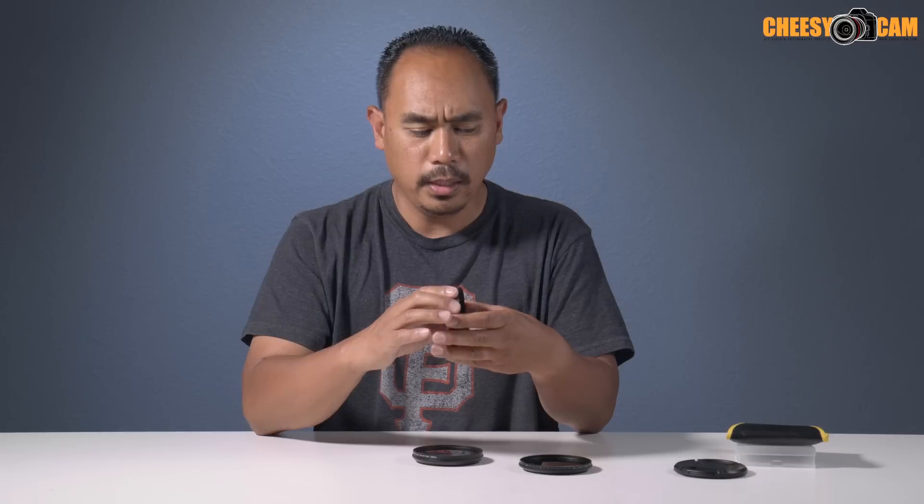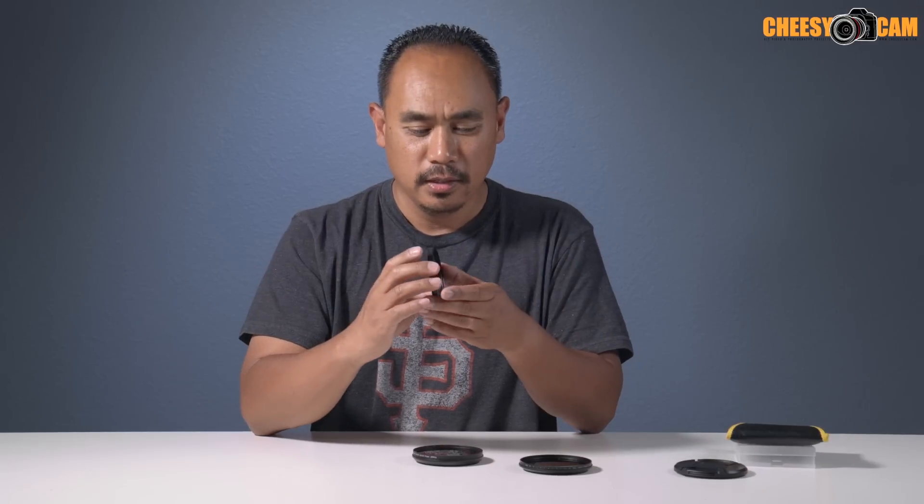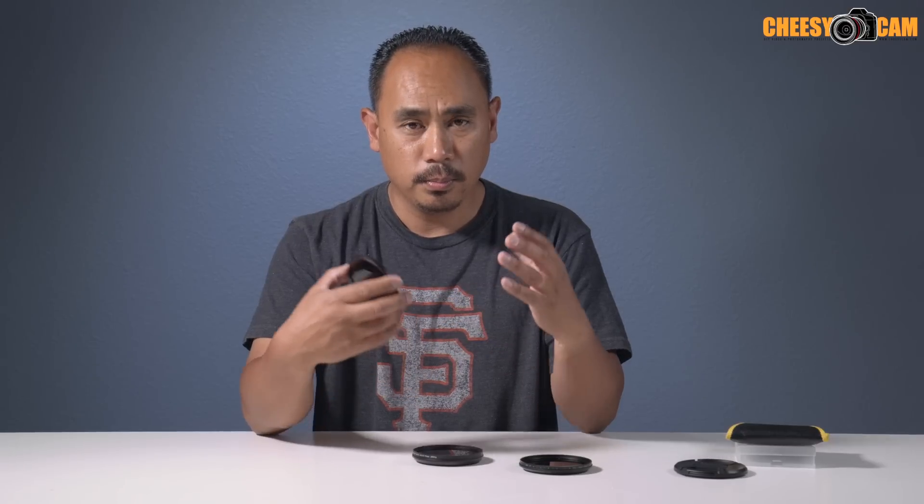Then today I went and tried my Tiffen, which is a high quality ND filter — 1.2 — and everything was like a hundred times worse than it should be. It was really bad. None of these filters are advertised as IR cut, and they do sell special filters that will help cut down IR pollution that ends up on the sensor. But my point is that even without an IR cut filter, some filters are going to be far worse than others. In this case the Tiffen static 1.2 was just terrible.